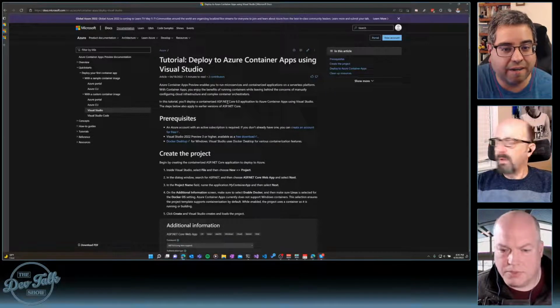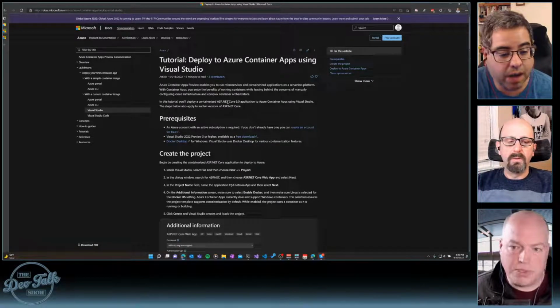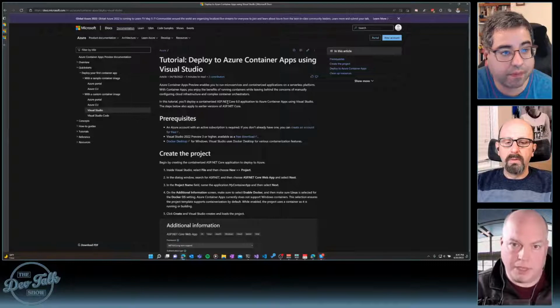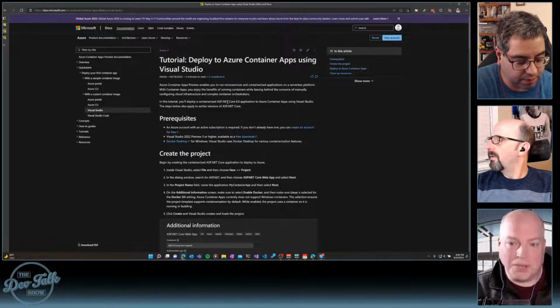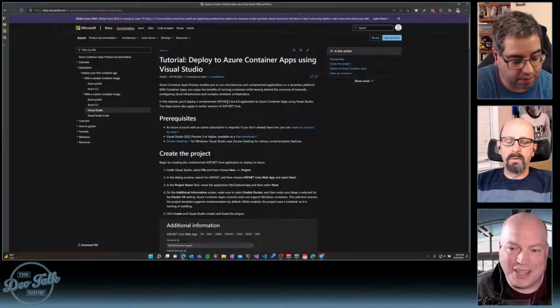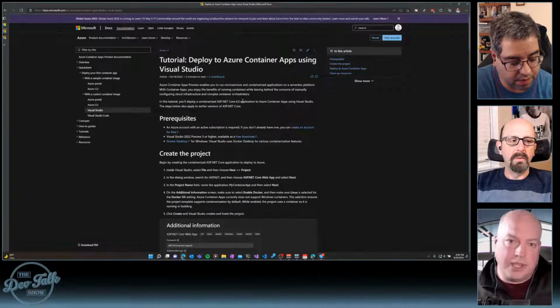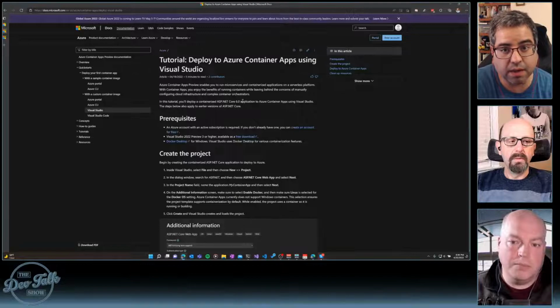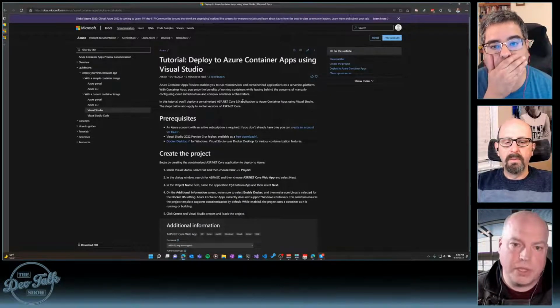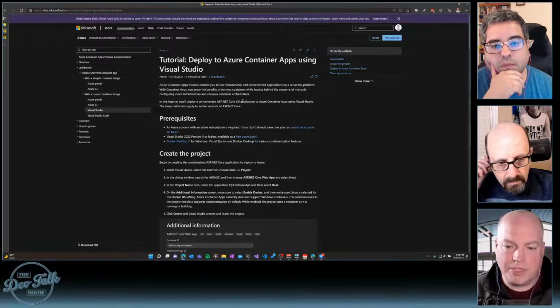This came out recently. I have to go back through my notes and find the original blog post, but basically, and I'll be honest, that blog post was like 3 sentences, it points to a tutorial on deploying Azure Container Apps. We talked about Azure Container Apps a couple months ago, probably late January, if I'm not mistaken.